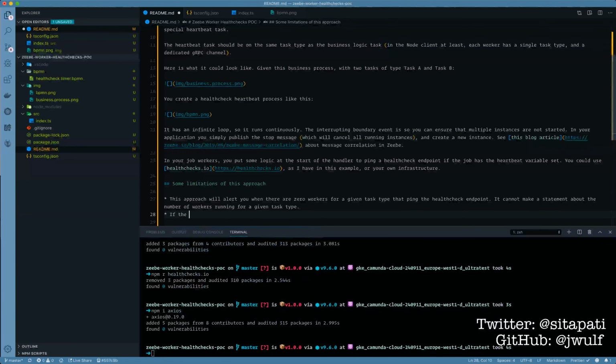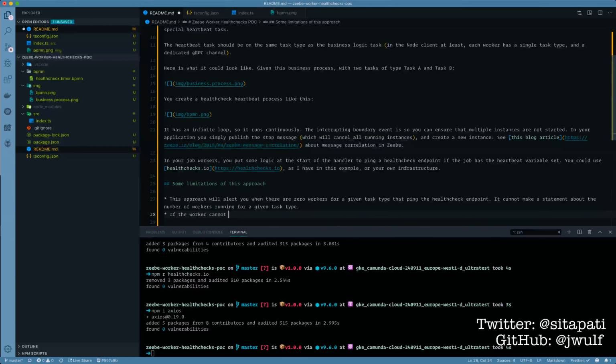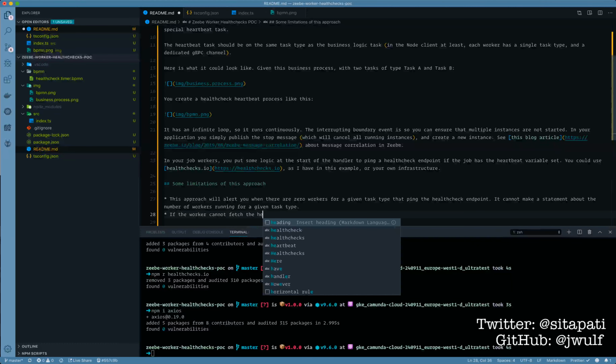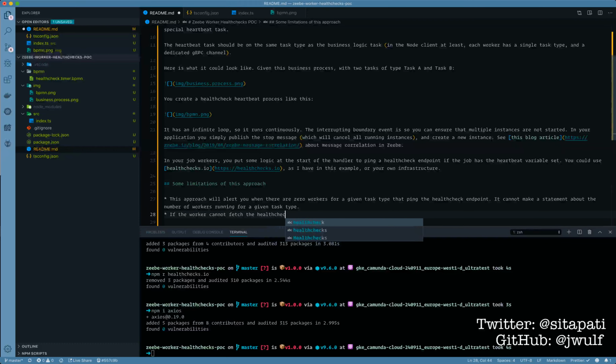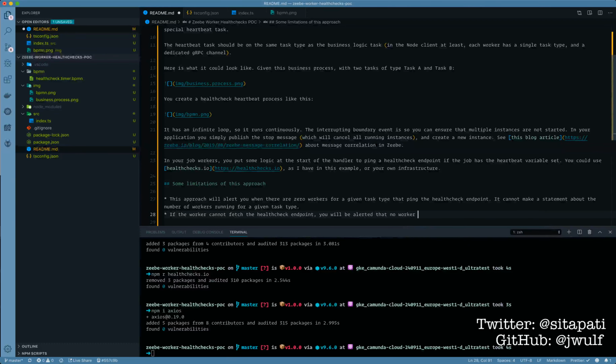Now, if the worker cannot fetch the health check endpoint, you will be alerted that no worker is running for that task type.